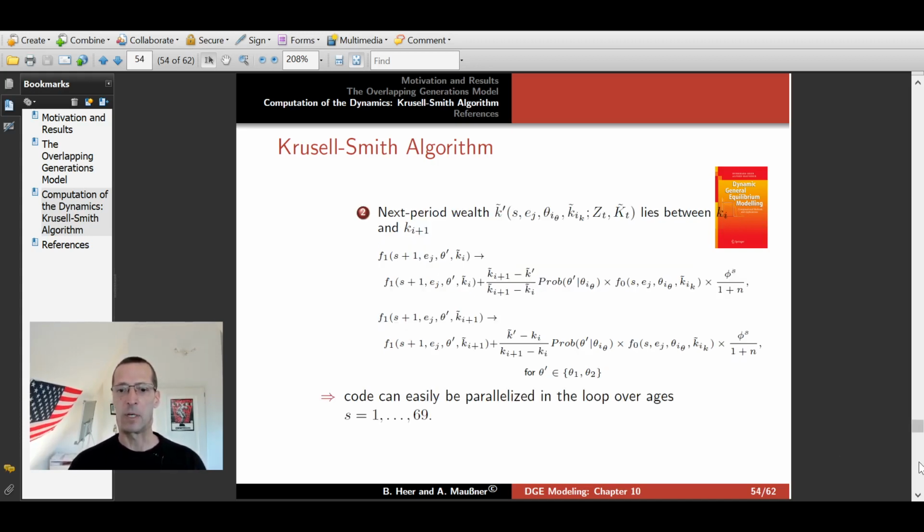Now, if the next period capital stock k prime falls between k i and k i plus 1, between two grid points, we split it up according to these two shares here, which sum up to 1. And the closer it is to the point k i, the larger will be this share. And if it's equal to k i, the extreme case, this probability factor will be 1. If it's equal to k i plus 1, then this factor here will be equal to 0. So we play kind of a linear lottery. So with these two probabilities, they end up at either the next period capital stock k i or k i plus 1, and we add the measure with these shares to these grid points.